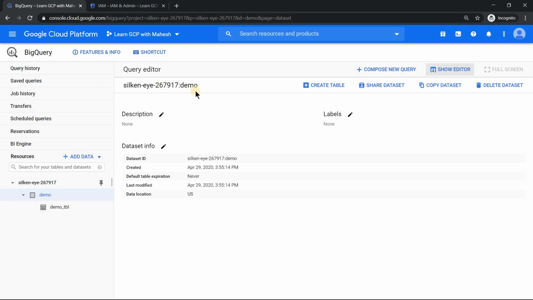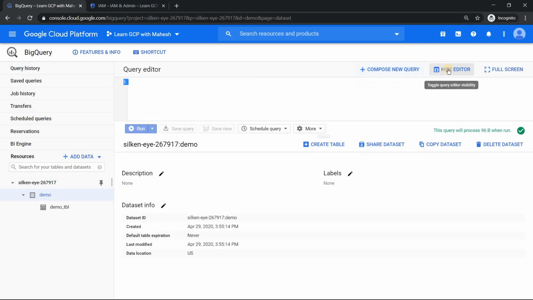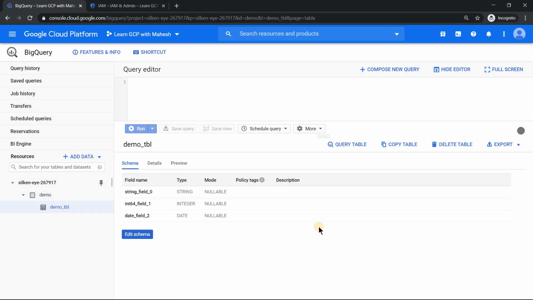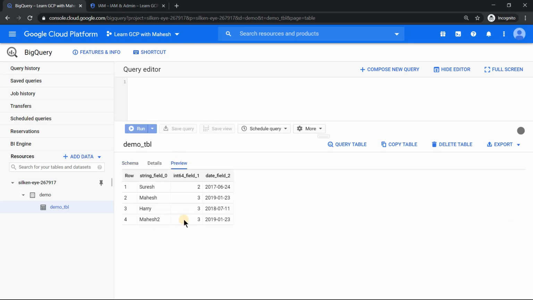So this is my GCP web console. Specifically, this is my GCP BigQuery console. This is what you see, and I have logged into this using my Gmail ID, not using my service account. That is one thing you need to be very clear about. Now we have a dataset called demo, and the project name is silicon-something with some number. Demo is a dataset, and the table name is table_TBL. So you can see the content there.